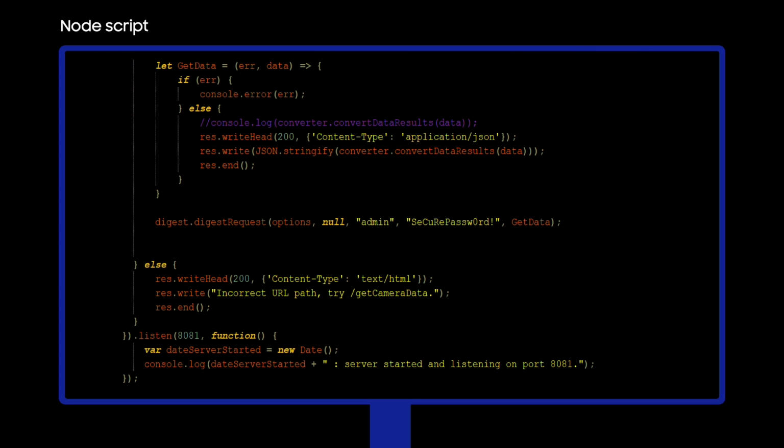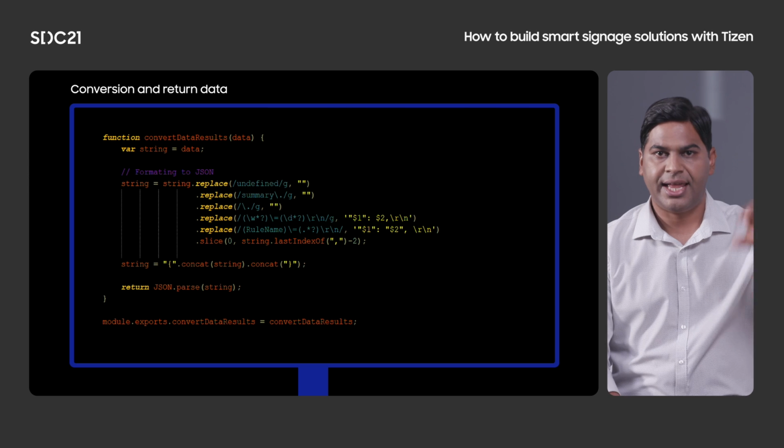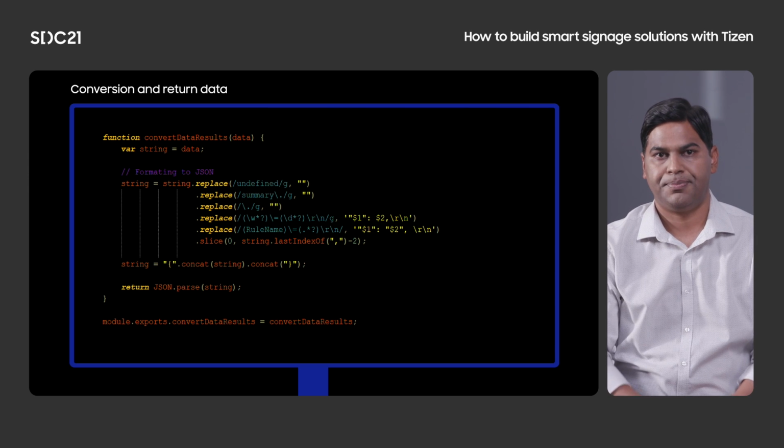The next step is to create an HTTP server specific for the listening endpoint to establish the camera interface and send a GET request. Using the digest object, the app authorizes the camera system and passes along a getData callback, which takes care of processing the received data. This part of code shows how data is parsed from a plain text format to JSON format.